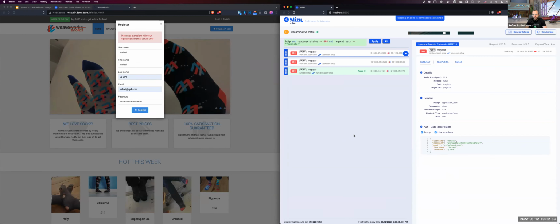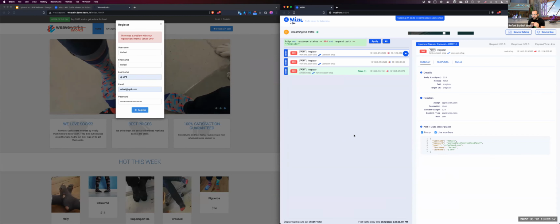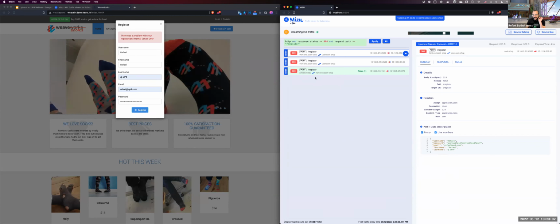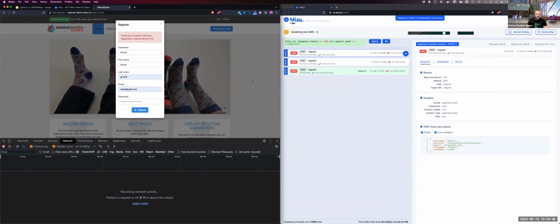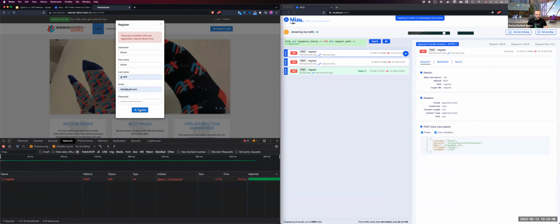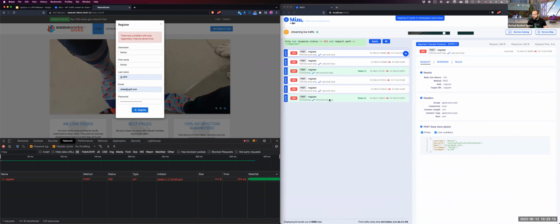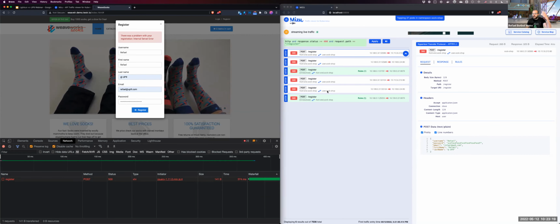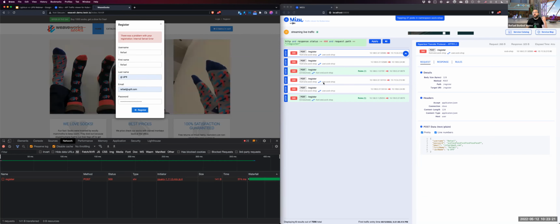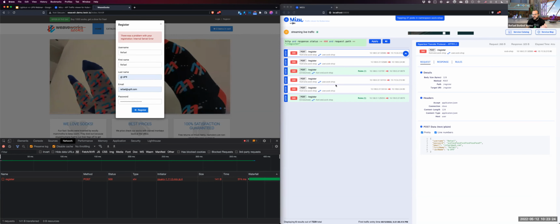So we talked about how, first and foremost, it's hard to understand what the trace is. What you just saw right now, I just did another register, and I can clearly understand this is exactly what we would see in the dev tools. This 500 is from my IP to the front end. And now Mizu allows us to look inside the cluster and understand first that the front end called the service called user, and then the pod responded to that. That's why we see those.